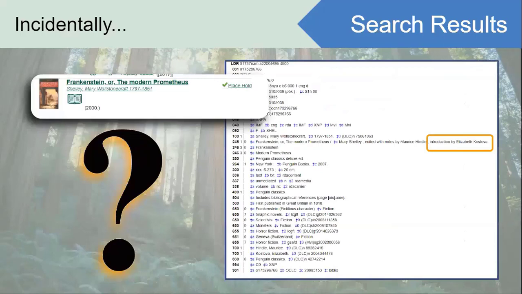If we take a look at the record for this title, you can see that when we do an author search, it's not only looking at that personal author name in the MARC record, it's also looking at the statement of responsibility in the 245 field there, and we do see that Elizabeth Kostova wrote an introduction for this edition of Frankenstein. And so that's one way that the author search could throw you with the way that the results come up.